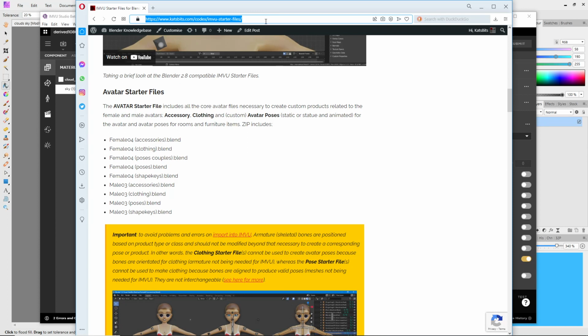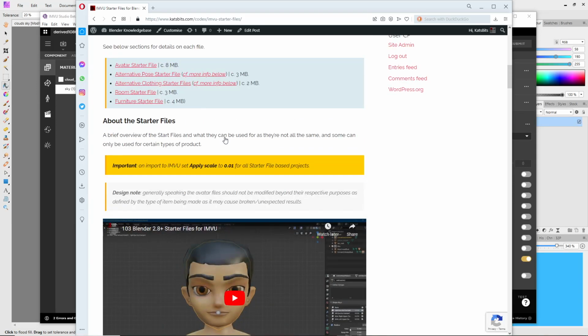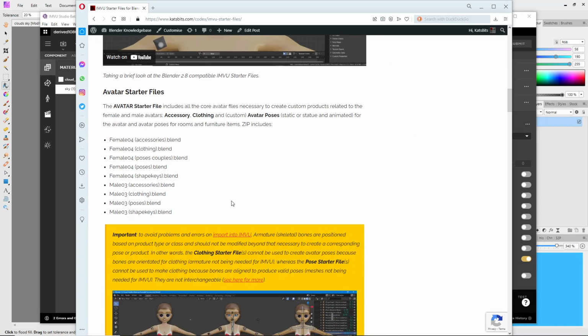Let me just drop a link to that. If you're talking about making a face animation or a face morph, you use the morph file.